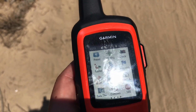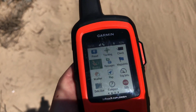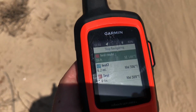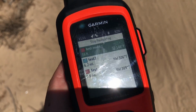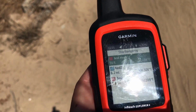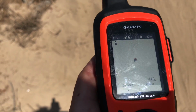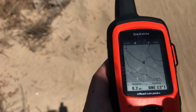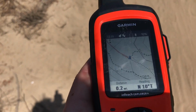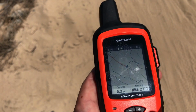But if I want to navigate a route, what I do is I go here to routes, and then I have some test routes. Now I had to create all of these online myself before I actually came here. I can't do it on the device. You have to do it on the website and sync it. There's test route, and then I just hit that navigate button up top, and it will show me the map, and it'll show me that I'm navigating.